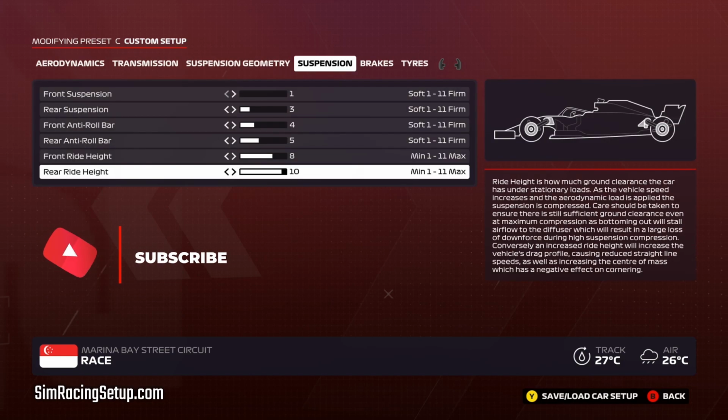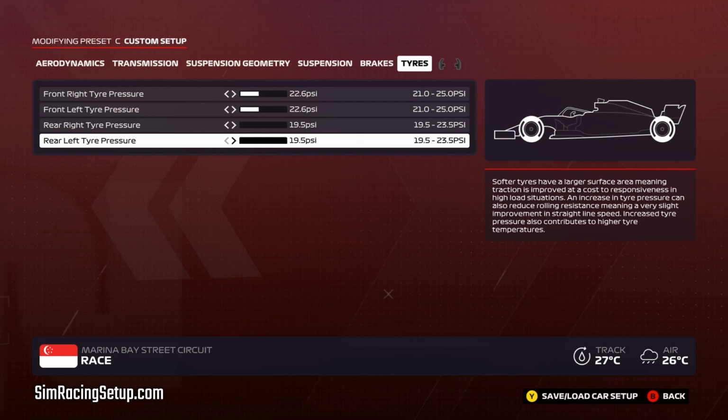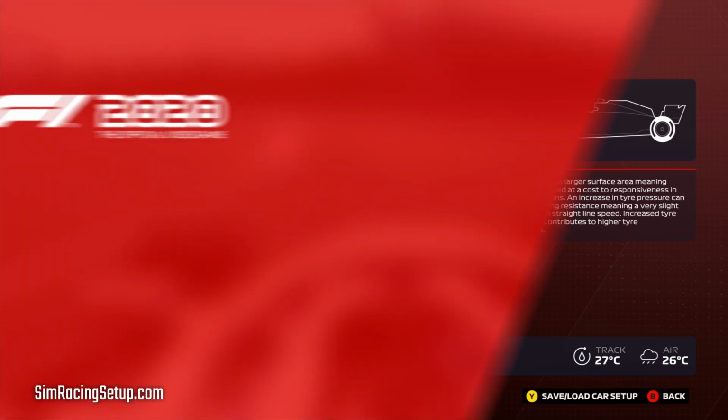Go with the suspension setup of 1 and 3, an anti-roll bar setup of 4 and 5, and go with the high ride height of 8 and 10. You'll be riding over the curbs a lot at Singapore, so you'll need this high ride height to stop yourself from aquaplaning. Set your brake pressure to 85% and your bias to 52%, and then set your tyre pressures to 22.6 on both fronts, and as low as they go at 19.5 on both rears.